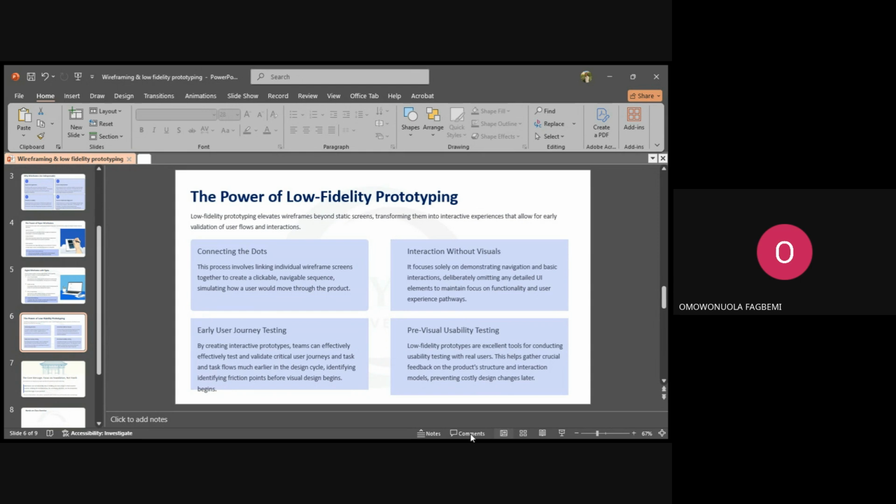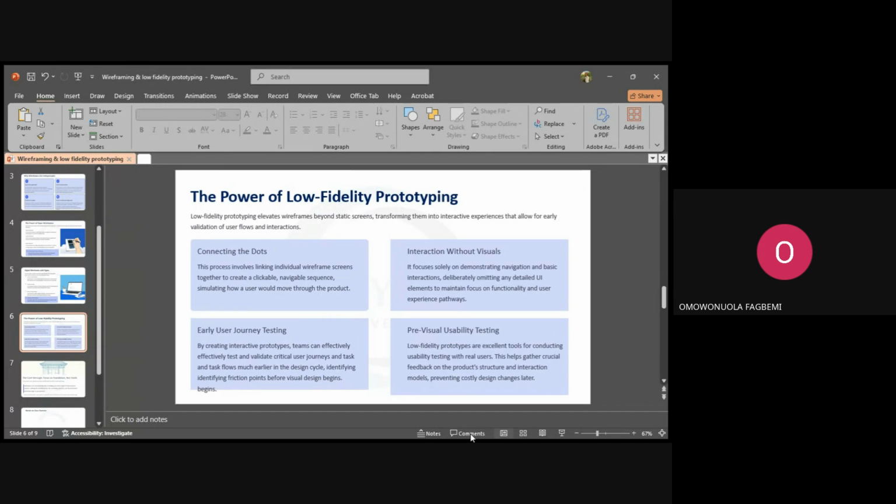So by doing all this low fidelity prototyping, you can revalidate, and you can also test early enough in your design before going deep into it, because you've not really started adding images, you've not added illustrations, you've not added anything that will really make the site fine. You just want it to be functional, so you can always go back, recheck, and reiterate at this early stage, and it's easier because you've not done so much on the design.